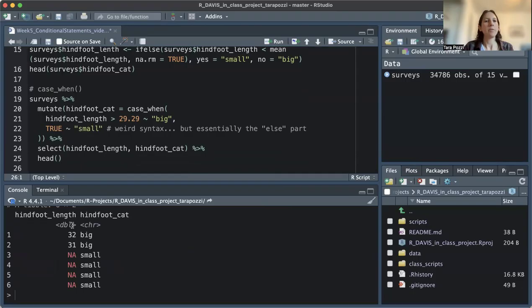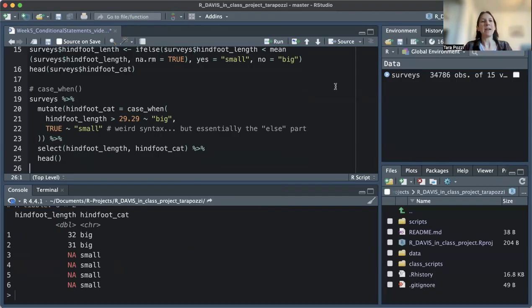What we can see is that the top two values were classified correctly, but then we can see here that the NAs have been put into this small category. That's because of how we set up the case when function, where everything that wasn't big was just put into the small category. So that's not correct and it's problematic.